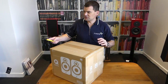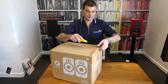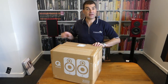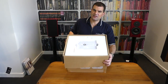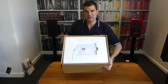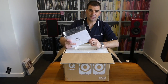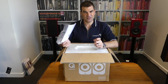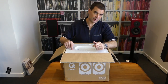Opening these is very straightforward — there's nothing difficult about opening a box sealed with sellotape. You can lift and do that sort of thing so you don't damage the speaker inside. These are great speakers and well packaged. We've got a basic user manual that introduces you to the whole 3000i series; there are a couple of languages in there, and it's in a Ziploc bag. Some basic polystyrene as well.